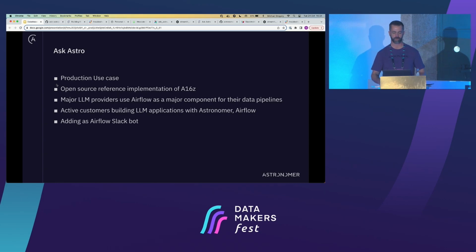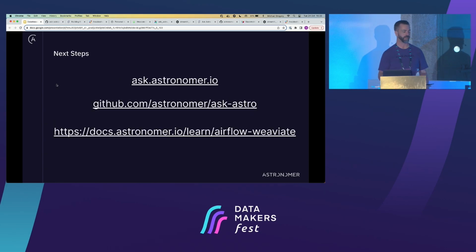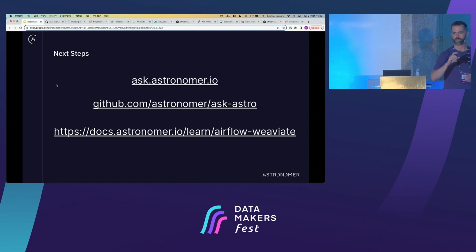We built it, it's publicly available for everybody to be able to try it out. And even if it just saves you 10 minutes getting started on a new use case, that's fine. We would love to hear from you though. If you do try it, if something's terrible, if you have ideas, we love pull requests. Like I said, those extract modules that are in there, if you built your own for something else, like pulling PDFs from S3, send a PR. We'd love to integrate those in there too so other people can take advantage. This is all community development work. So definitely try ask.astronomer.io. Even if you're not doing anything with LLMs, if you're using Airflow and you have questions and you can't remember things, that's the quickest way to get started.